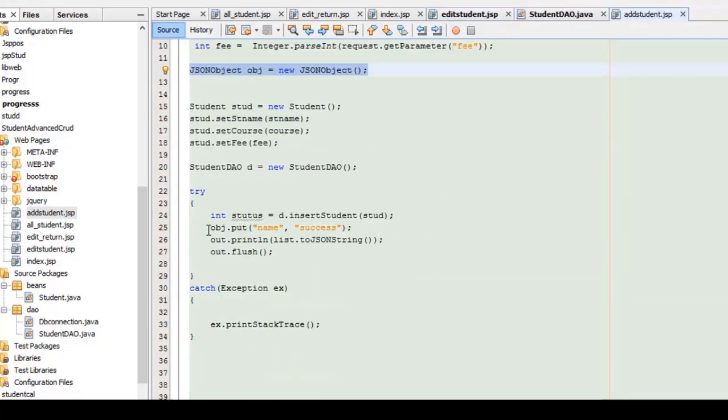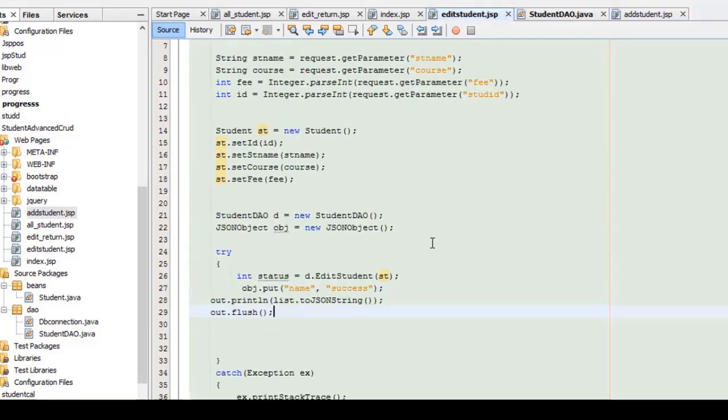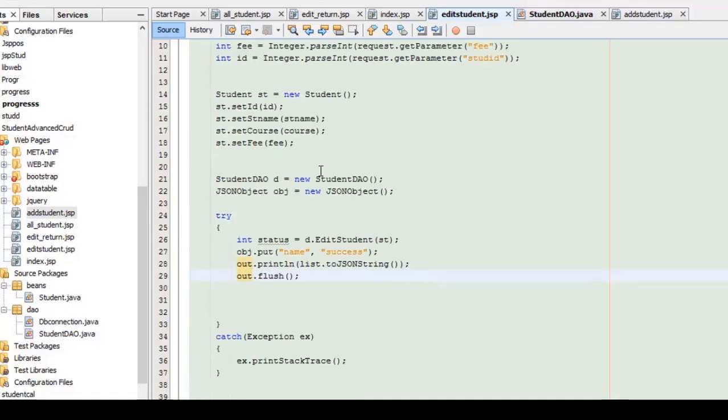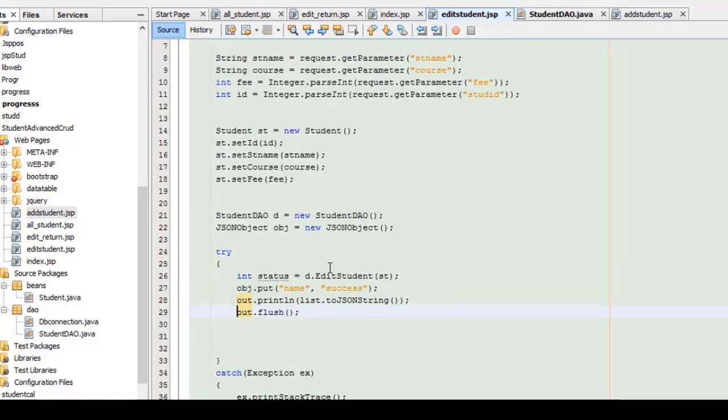We have to return this code, the object, put the success message, all the stuff. We need not write it again and again, it's so boring. I just copy and paste into our edit student page as well, right? Very simple. Only this thing we have to do for our edit page.